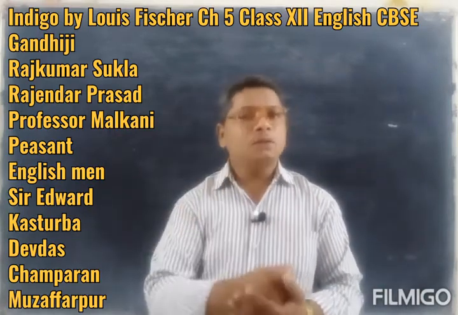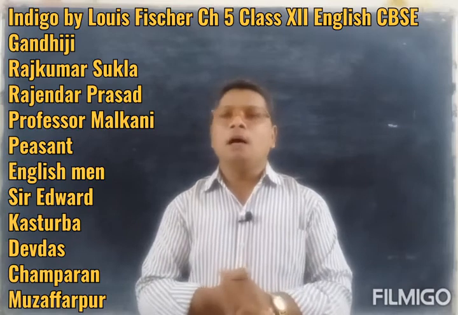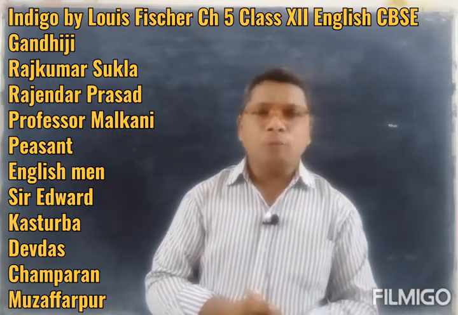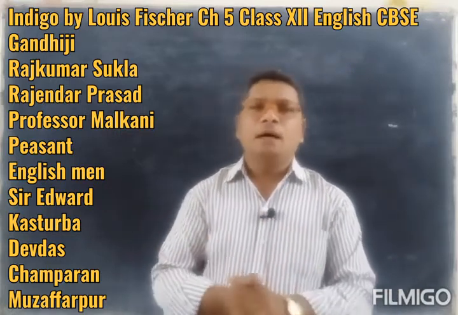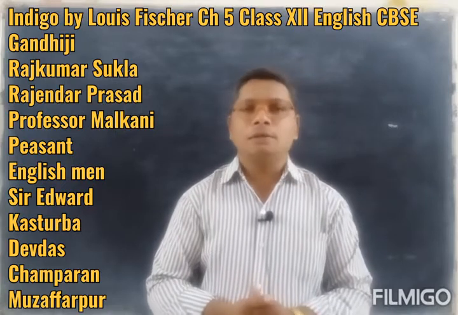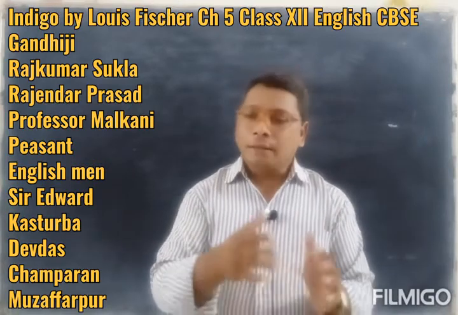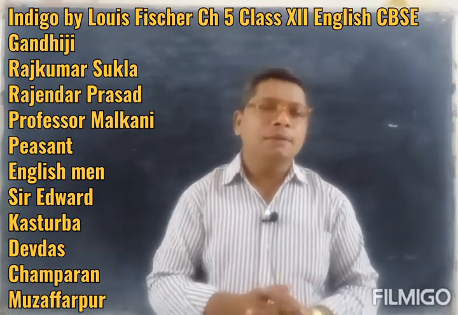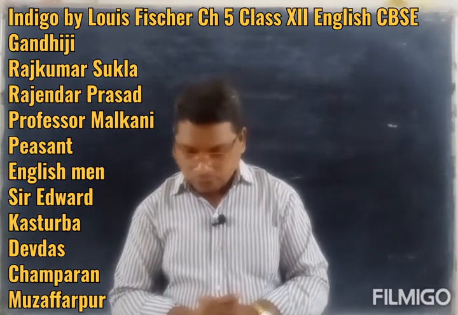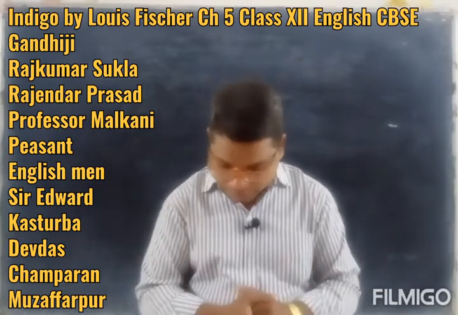So when they reached Dr. Rajendra Prasad's home, Mahatma Gandhi and Rajkumar Shukla, both of them, found that Rajendra Prasad was not at home. That was the problem, and somehow they stayed there that night. And the servant of Rajendra Prasad treated the peasant and Gandhiji in an untouchable manner, and he didn't permit them to draw water from the well. That was a different situation which Gandhiji faced.